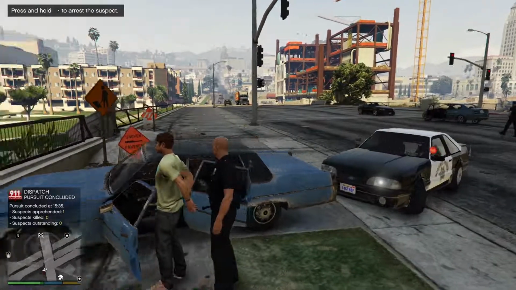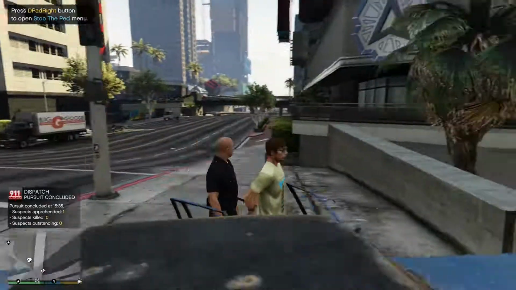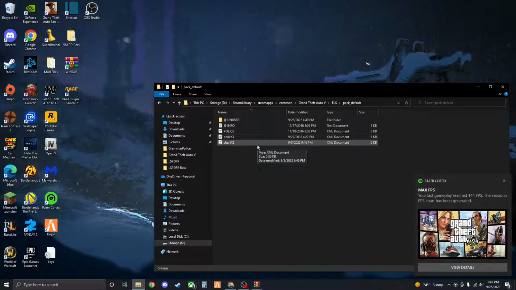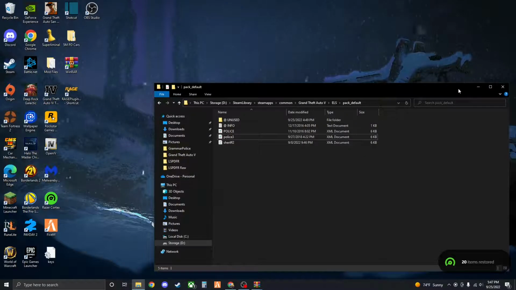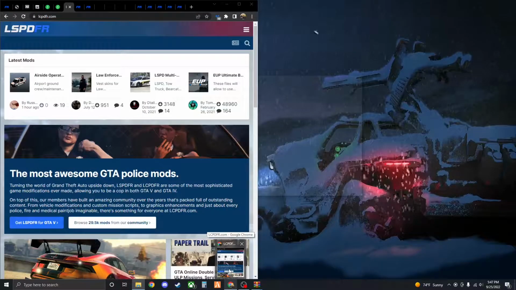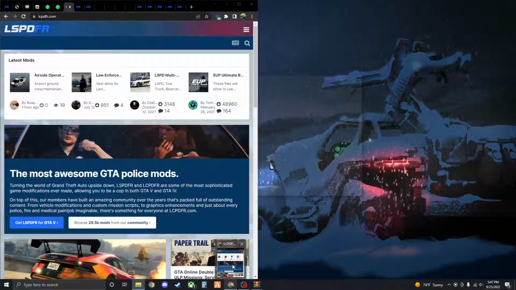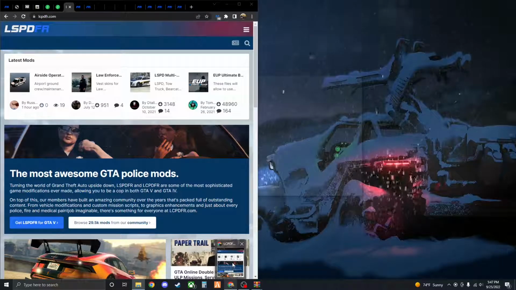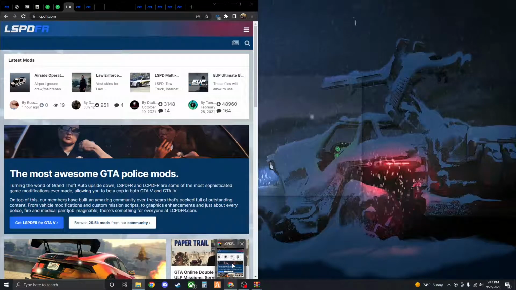Takes a little bit of figuring out, but you'll eventually get the hang of it. I'm going to cut out real quick. Sorry, I had to exit out of it. I got a phone call, paused the game, got off the phone, went back in, and the game had froze. So I just exited out because we need to get one more download done, and I'm going to make sure to have timestamps for every single download in the description below so that if you're just wanting one specific download, you can find it rather quickly and understand how to get it installed and everything working.